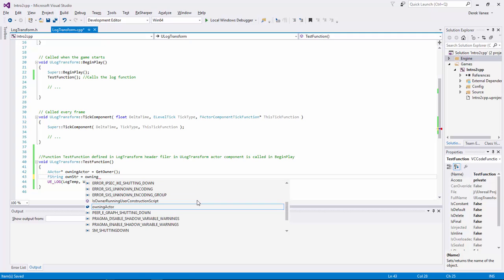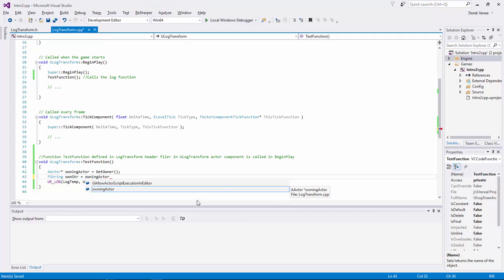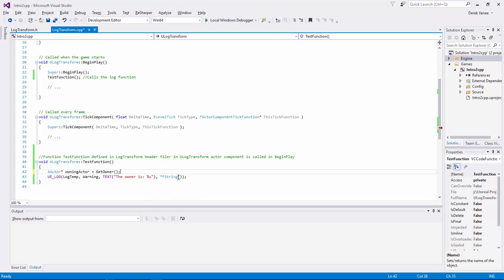But we can go owning actor dot ToString. Once IntelliSense catches up. Oh, we'll make it easy. We will go FString and we'll just place it down here.